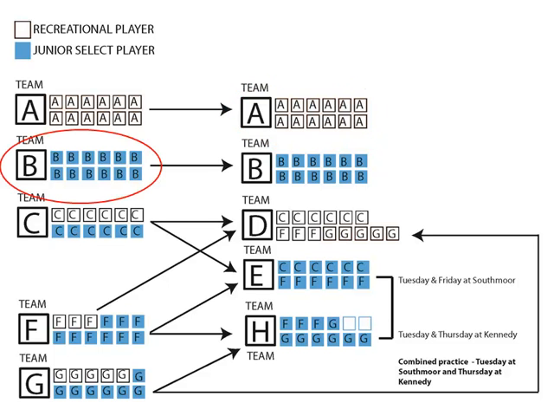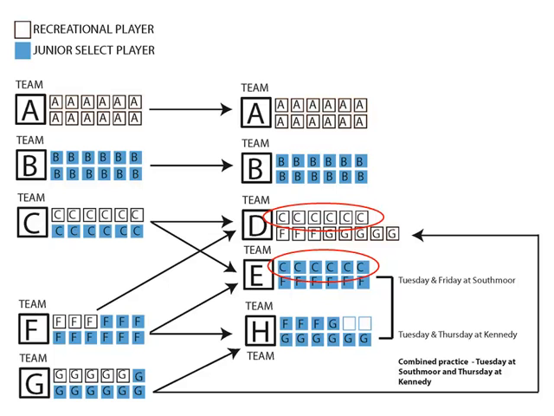Team B is a situation where all the members want to play Junior Select. So the team and all its members will move to Junior Select. Those are ideal situations, but what's more likely to happen is that we'll have a split mix. So we're going to go over those scenarios here quickly. Team C is a situation where half the members want to do recreational and half the members want to do Junior Select. So as you can see here, we've kept those players together in their respective leagues.